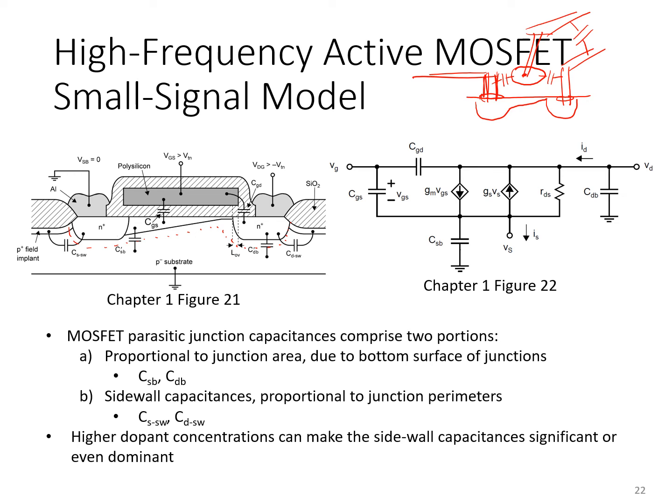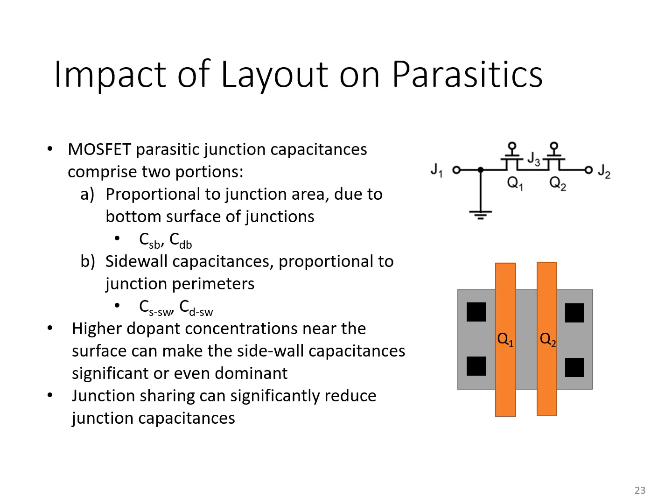And so all of these additional capacitances come into play, importantly, again, especially in advanced technologies where the dimensions are so tiny. And so the layout of the transistors, the choices that are made as to how to route these wires, can have an important impact on the high frequency performance of such transistors. So here's just a quick overview of the impact of layout on the parasitics of MOS transistors.